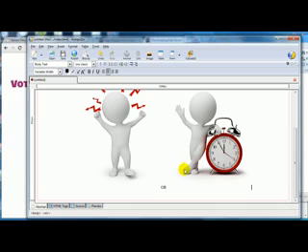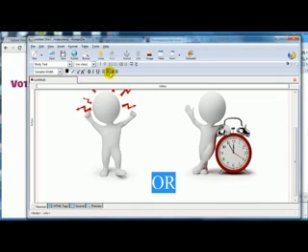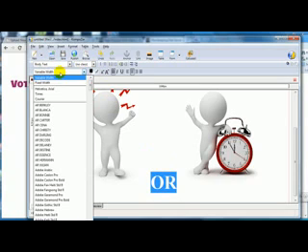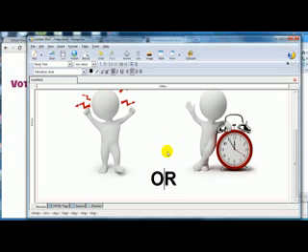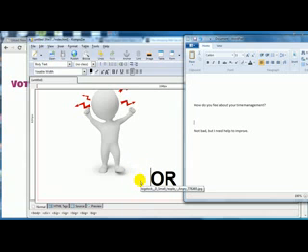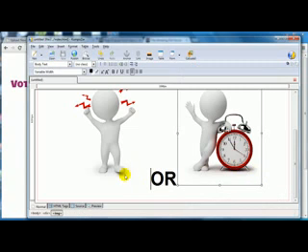Click OK. So now we have 2 images, but I want to increase the size of the word or. So highlight it and increase the size here. And let's see, we're going to bold it and change the font to Arial and save the file. Now all we need to do is simply put the captions beneath each image. So I'm going to go to WordPad here, copy this right below the image.